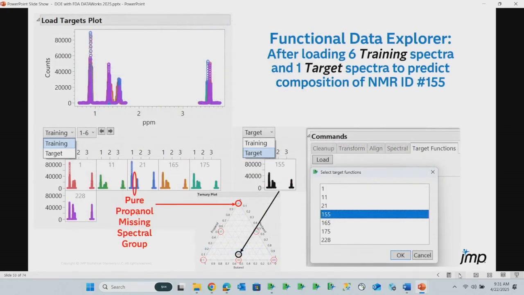And so just real briefly what I'm going to show you, I'll do this live for you, but I've got these functional relationships. So I've got the spectra, and I've got the training data set. And in the case of the alcohol, pure propanol only has 3 groups of peaks, not 4 groups of peaks. So I can tell that by that group 21 there. And then what I'm going to do is say, well, that target, that black circled one, which is blend 155, if I have the spectra for that, could you tell me what the concentration is?